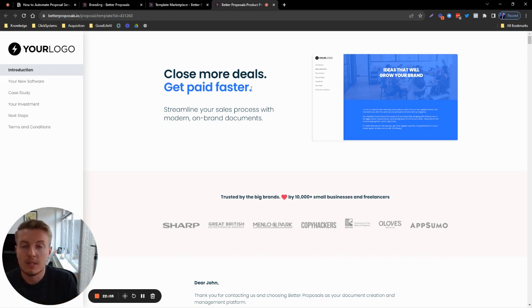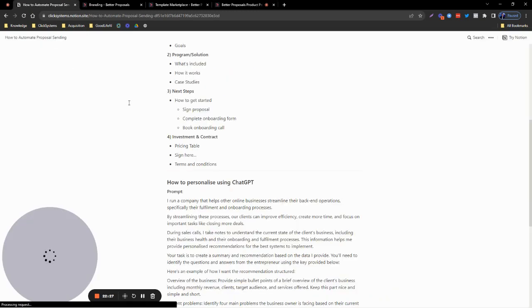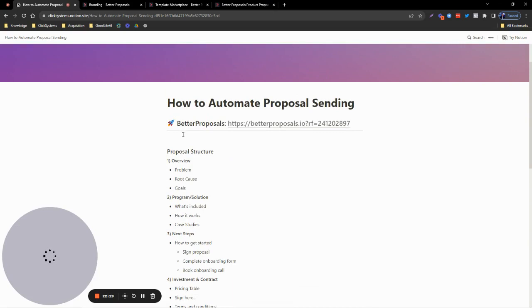So it essentially means the process from sales to onboarding and sending proposals is now completely streamlined. It takes me literally a couple of minutes to get a personalized proposal set up and sent off to a client. That allows me to be much more efficient, focus on the tasks that are really important, and close more deals as well. So that's basically the system in a nutshell.